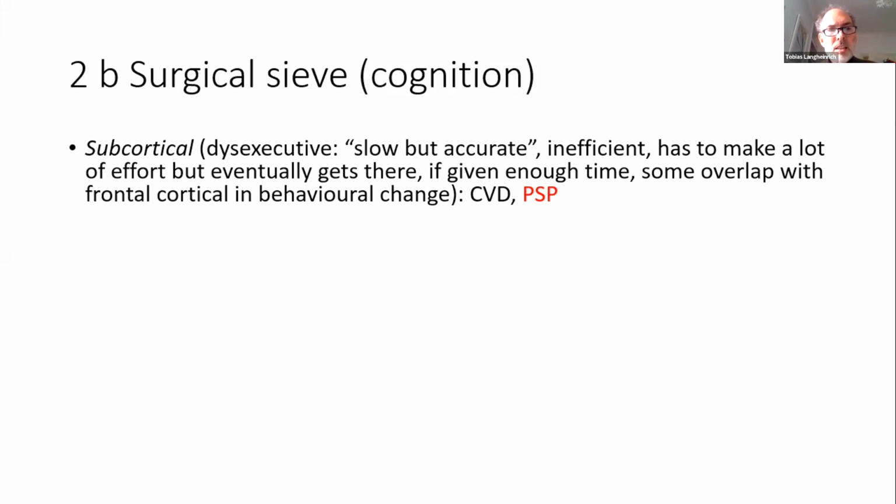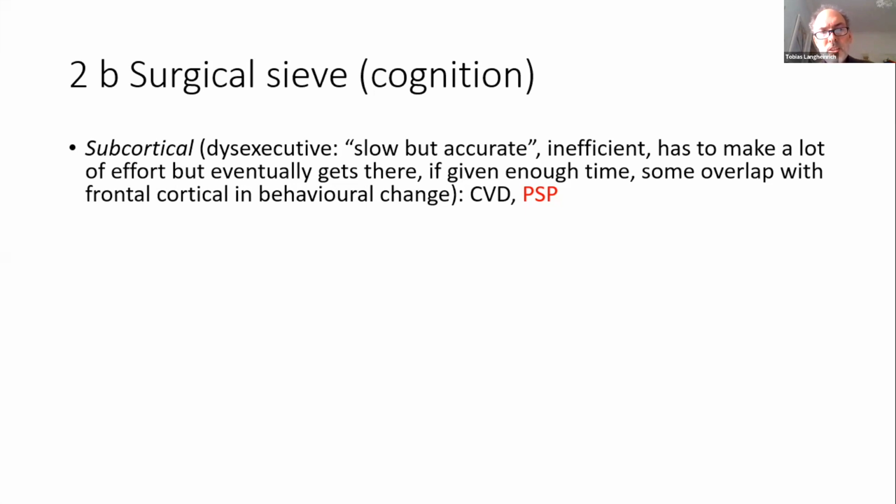So they try a task and they persevere with the task, and they take a long time, and their scores are normally reduced, but eventually they get there, and if they're given enough time, they usually, for example, remember. So compared to patients with Alzheimer's disease, their scores on memory testing are not too bad. Usually they're complaining a lot, but the score is not too bad. And the Alzheimer's patient will not complain, but they are dreadful in the memory task, obviously in more advanced stages usually.